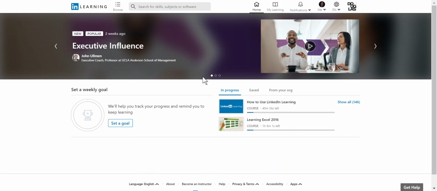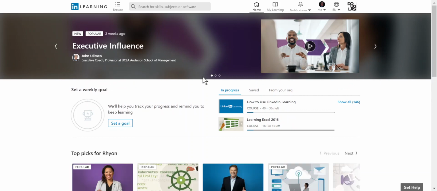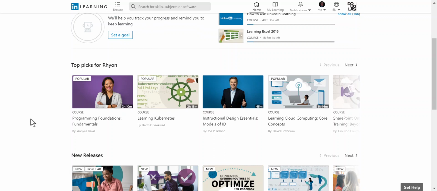Now, the LinkedIn accounts that you have access to are the full executive accounts, which means that you have access to all the resource files, all the videos, all the courses. It's basically, you get access to everything. As long as you're a Douglas College student, you'll have access inside of here. This is kind of like the Netflix for learning. So if you want, you can binge as many of these as you want.